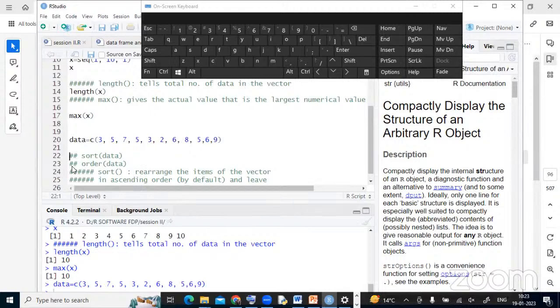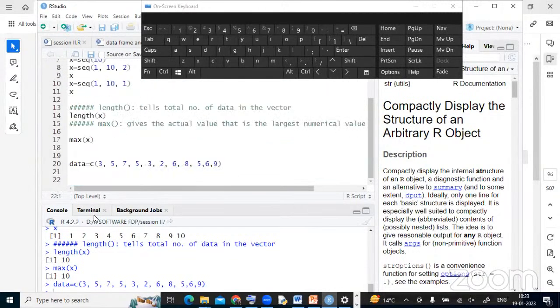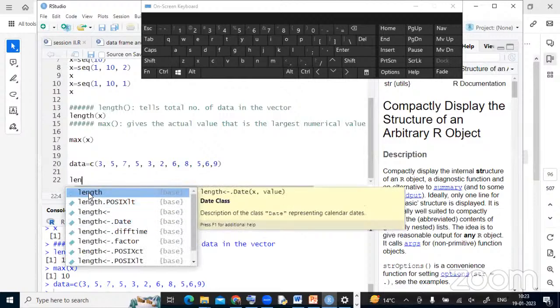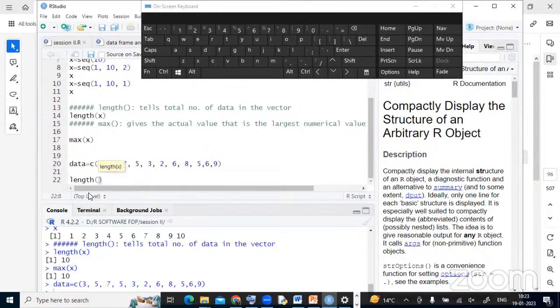Anyone tell me, what is the length of the data? 11. Okay, it's 11.